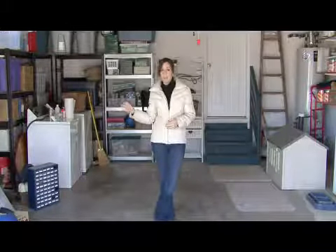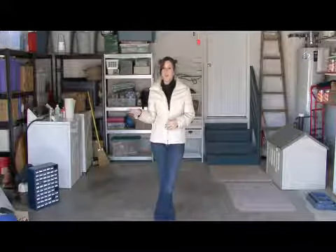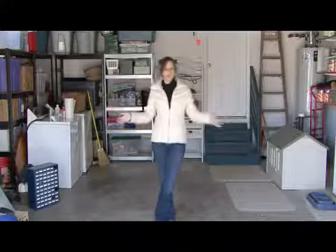I've seen people whose garages are so organized, you wouldn't believe it. They know where everything is. And the key is, get rid of the stuff that you don't need first and foremost. If you find something in your garage that you've been living without for 10 years and you're like, wow, I still had that — get rid of it. You don't need it. You haven't needed it for 10 years. Get rid of at least half of the stuff that you're trying to organize.